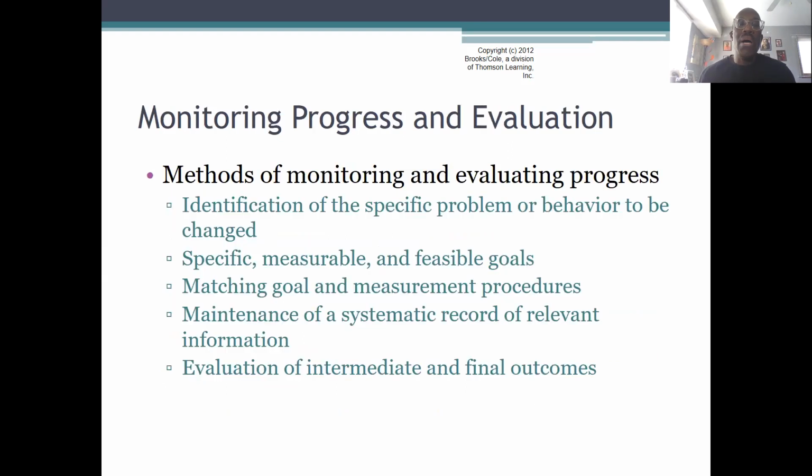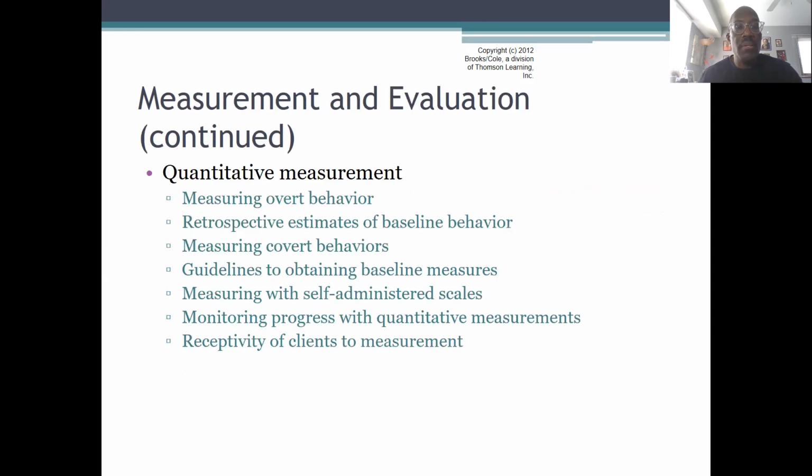We also have to monitor the progress on those particular goals. So, goals are sometimes time limited. And so, if I'm only working with you for 6 months, then we need to see some movement in terms of the actual goals and tasks that we have in place to make sure that things are moving to a place where things are progressing. So that evaluation is going to be an important piece.